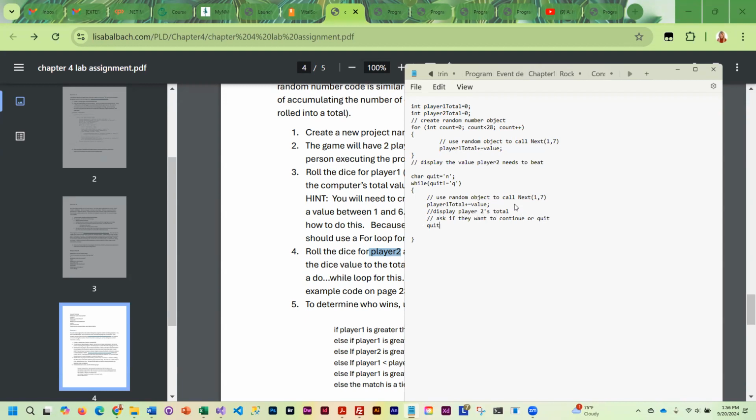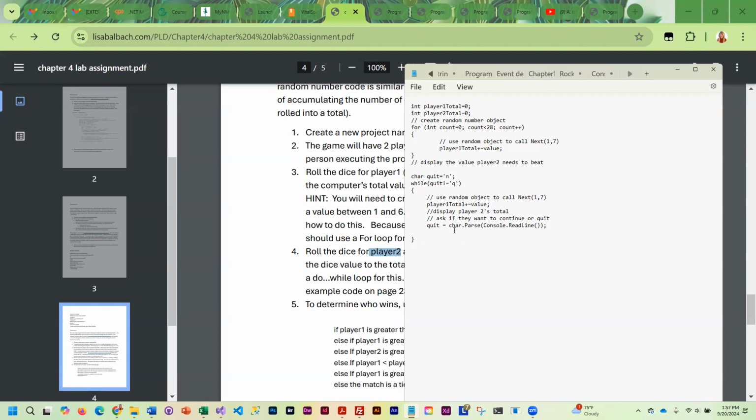So it's going to be quit equals char.parse, console.readline. Okay, and that's pretty much the loop. So the only way they're going to get out is by doing a Q.